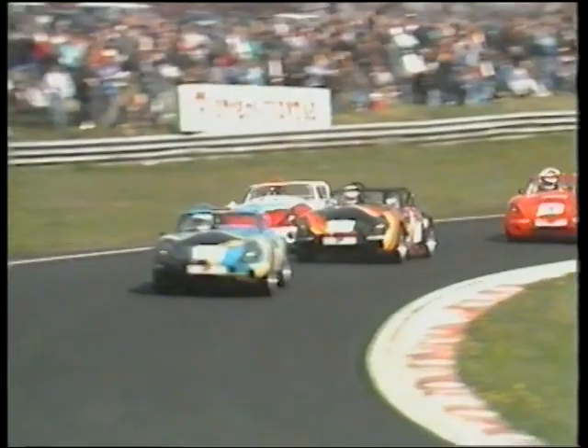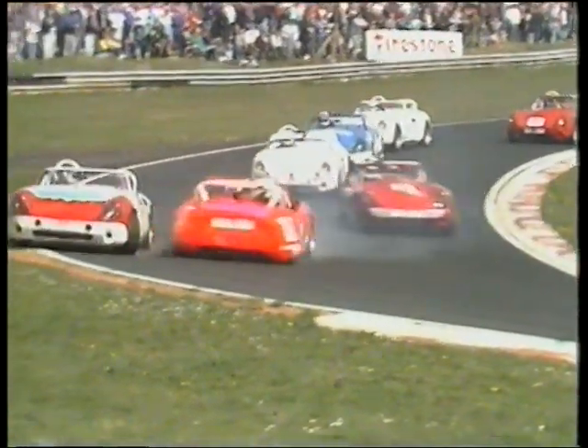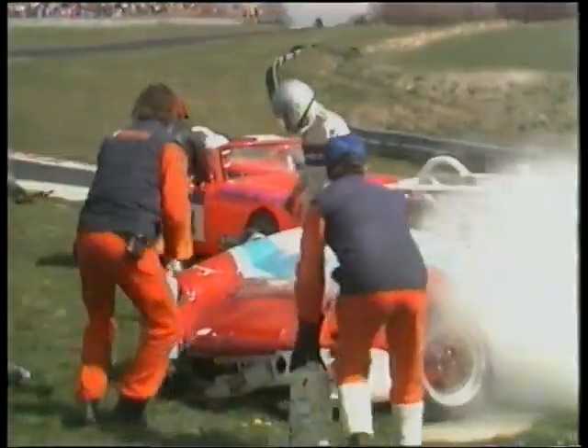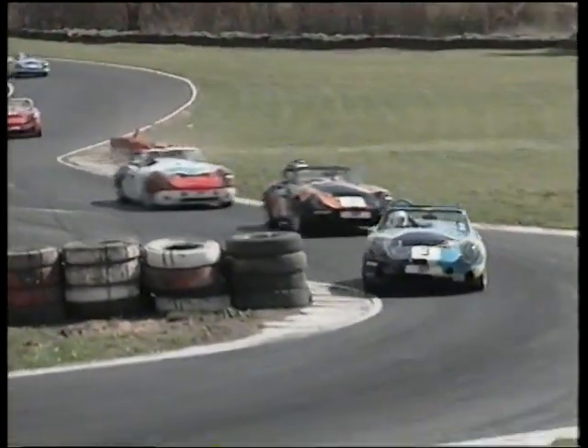Around the Cascades, and there's a spin there. Off into the bank goes number seven, Colin Blower, with a resounding whack. Richard Cadburn, the other man involved — Cadburn, in fact, the man who has the spin. And it's Blower taking evasive action that sends him off there into the bank. Up comes the monitor — in fact, the fibreglass hardly damaged. Fortunately, neither of the drivers hurt either. But a fair amount of steam around there, as a very unhappy Colin Blower walks away from it all.